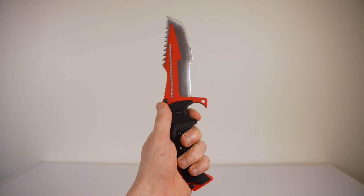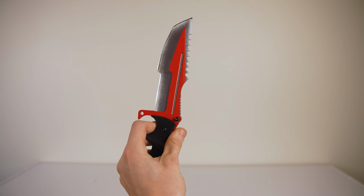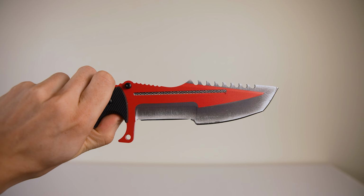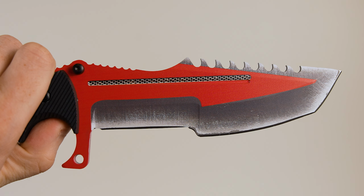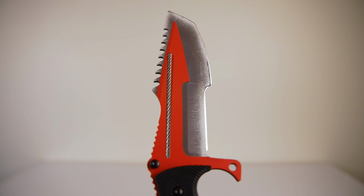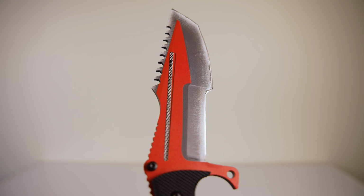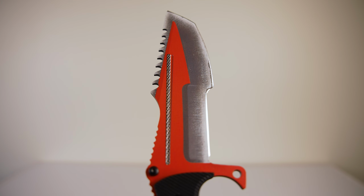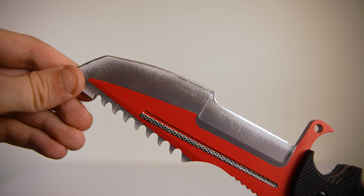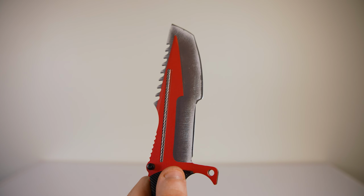Anyways, getting right into it, my number 3 right now is any Autotronic skin from the site. I personally have this Huntsman Autotronic right now, and even though, yeah, it's a Huntsman, some people might like this, some people might not, I have always been a massive fan of the Huntsman because of just how aggressive it looks. I mean, both the blade and the handle look absolutely insane, but the actual Autotronic colors on the skin, like the matte red and then that gray that fades into a lighter gray towards the blade, it just looks so clean.